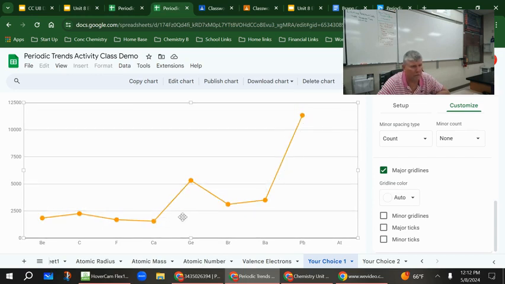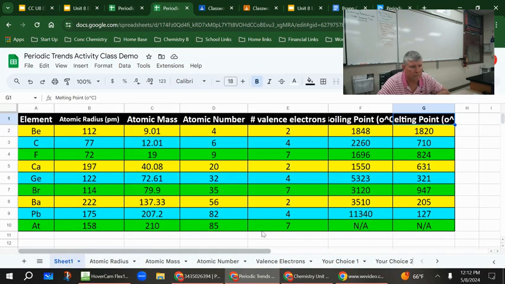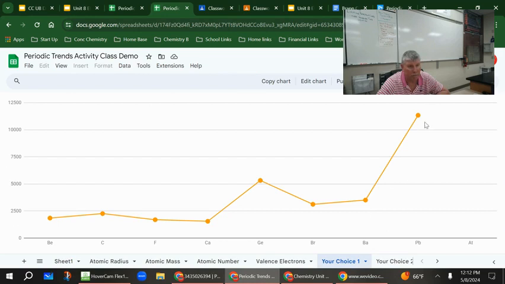Now you'll notice there's not 9 points here. Why? Because in my choice for the data here, there was one that was not available. So therefore there is not a point there. So there is not a 9th point. So you'll put an oval around the first 3, an oval around the next 3, and an oval around the last 2. Now, when you look at it, what's happening to your trends?